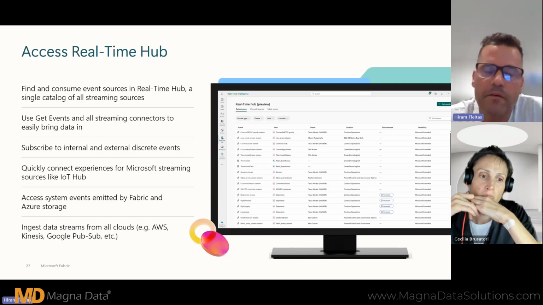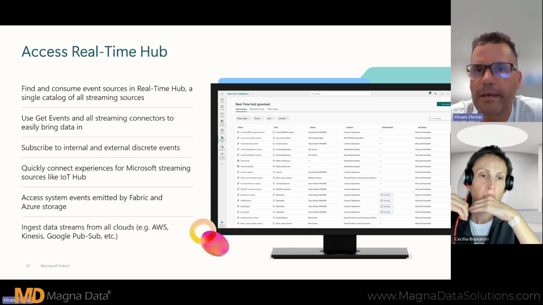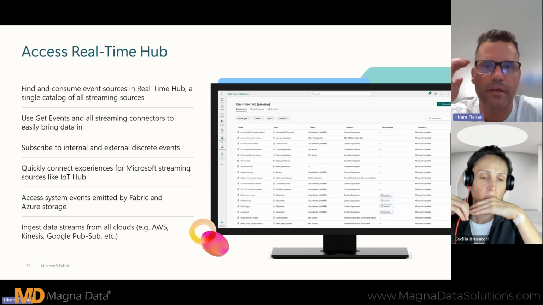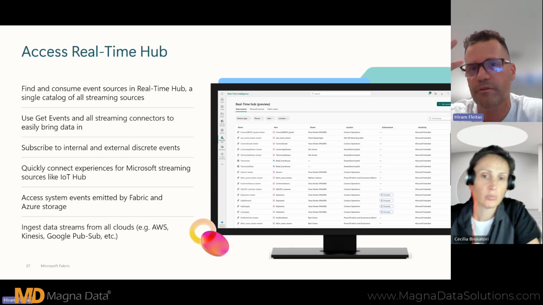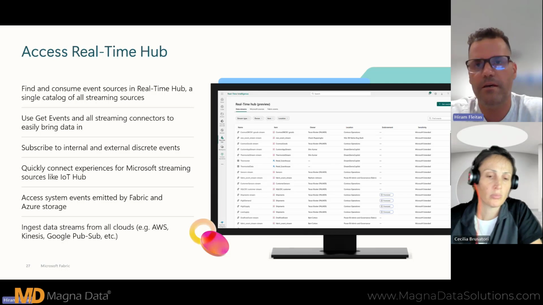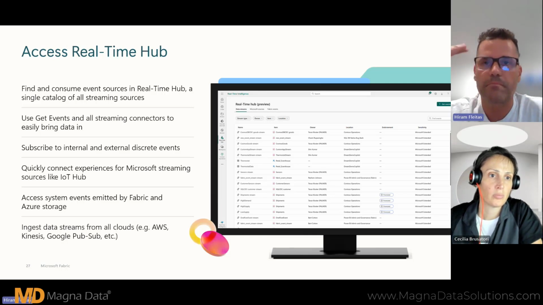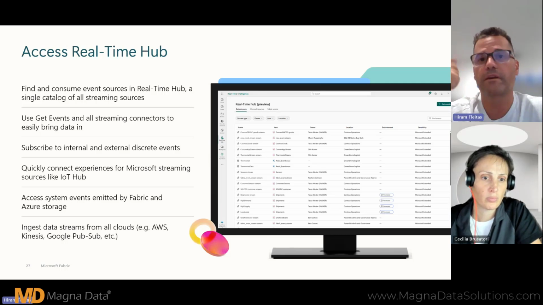Within Fabric, you have this new feature called Real-Time Hub. So think of Real-Time Hub kind of like a OneLake hub, but for streaming data sets that you can govern, you can endorse, and then you could see all of these streams, or referred to as data in motion, whether it's coming through CDC or it's coming through IoT hubs per se, and you can browse all of them within your workspace and start to develop analytics over them, or reports over them, or even actions over them.